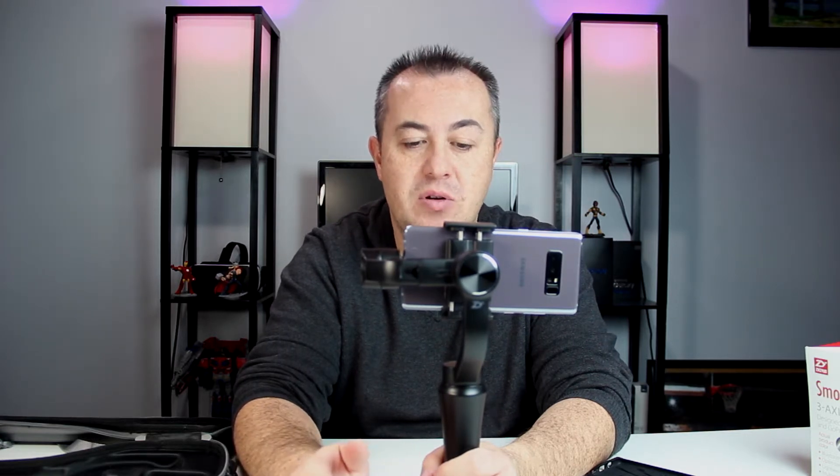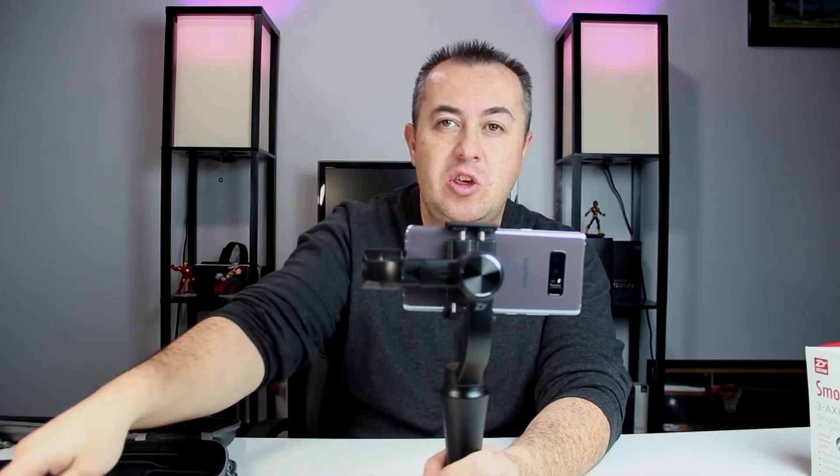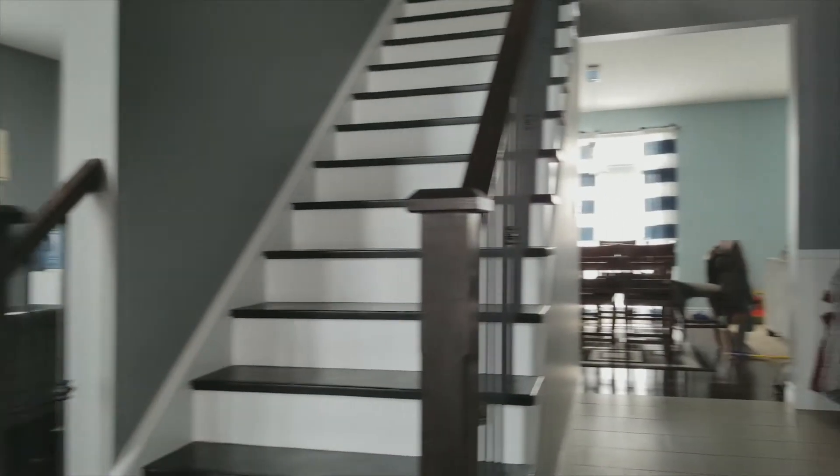I think it's a great buy for the price — you really can't beat it. I've been using it for roughly two weeks; it was an early Christmas gift from my wife. I went with the Smooth Q over possibly stepping up to the Smooth 3, which is a more intensive gimbal, but all the reviews rated the Smooth Q pretty highly. You really see a difference in the clips when walking around — there's a big difference compared to a selfie stick, whether filming family events, running around with kids, or just hanging out.